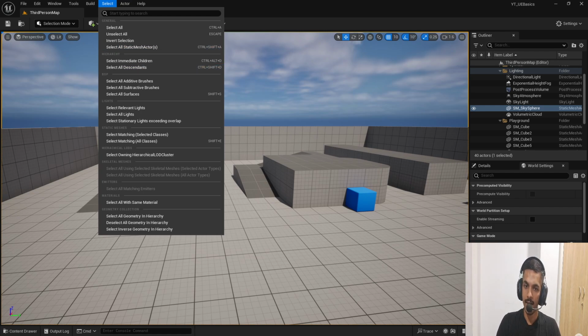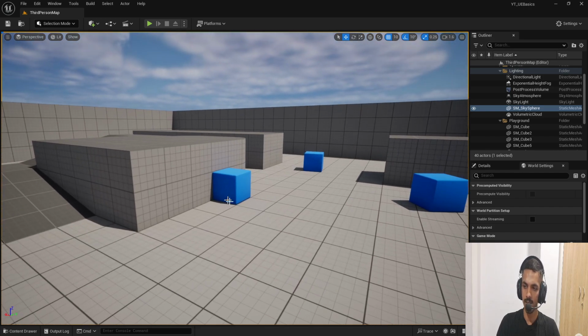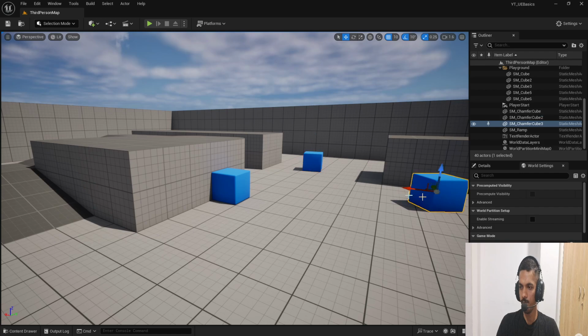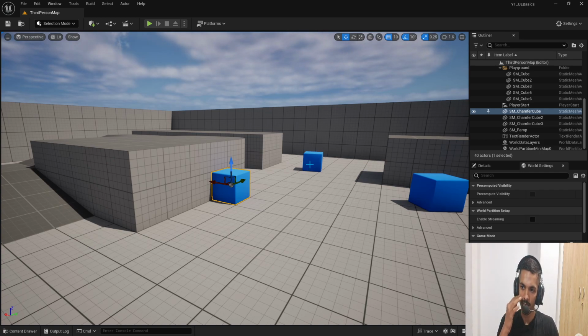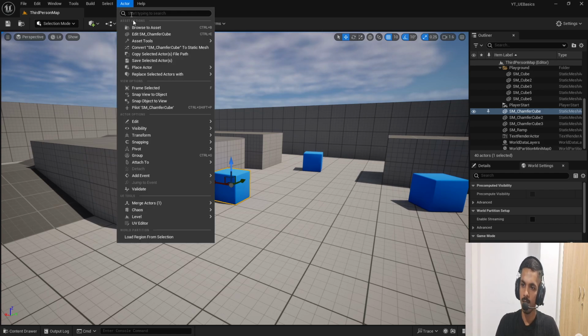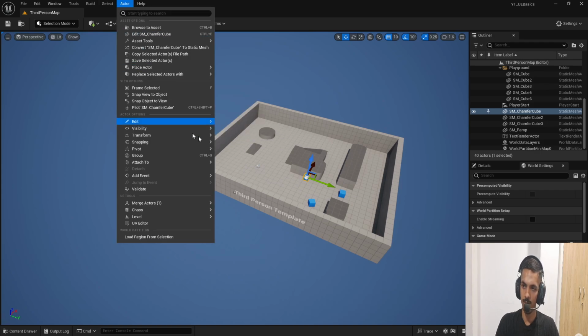And actor, this could be helpful in some scenarios. Let's say I have these three cubes here, right? Maybe I can group them together or merge them into a single actor, and we can change the pivot of those. And let's say I need the cube to get back to my viewport, where my camera is now viewing from this angle. I can just snap the object here using this option.